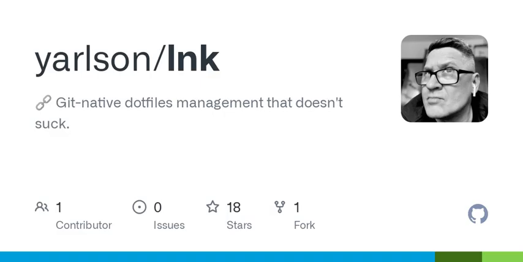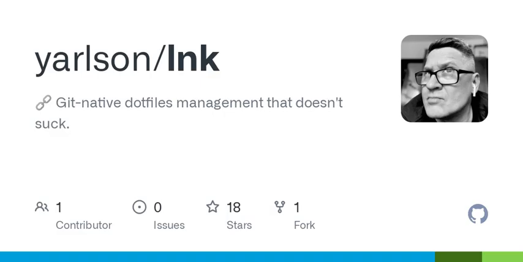You may be asking, what are dot files and why should I care? Dot files are essentially hidden configuration files in your home directory. They dictate how your shell, editors, and other tools behave. Right? But managing them can be a pain, especially across multiple machines, right? Exactly. Many people struggle with keeping their configurations synced and organized.